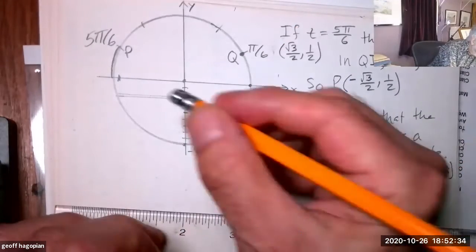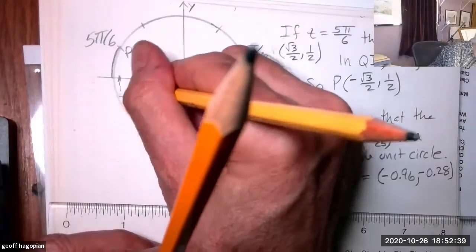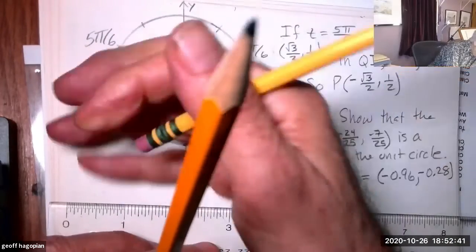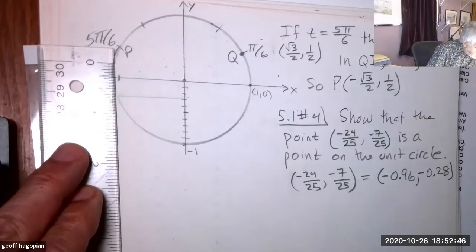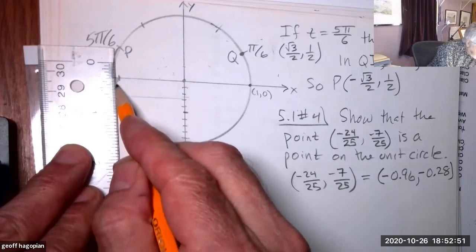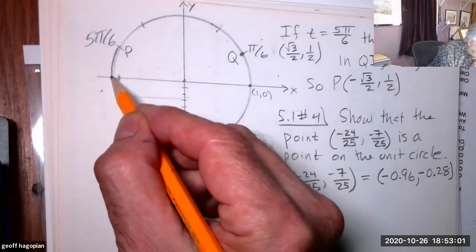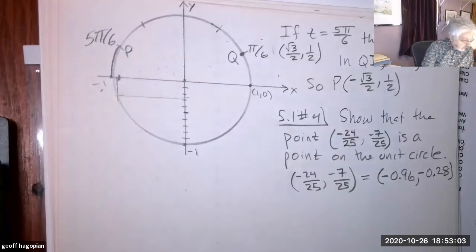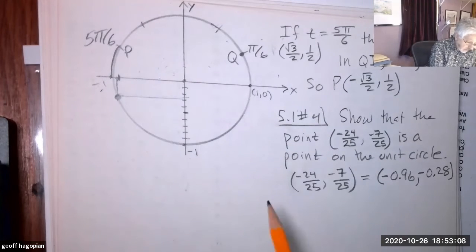Yeah. Can I erase that? I know I'm making too much of a fuss about this. And then follow this up. And I was pretty close about the x coordinate there. It's actually even a little closer, 0.96, right? So that's less than half a tenth away from -1, which is there. So we're here on the unit circle. So it looks like it's at least approximately on the unit circle.